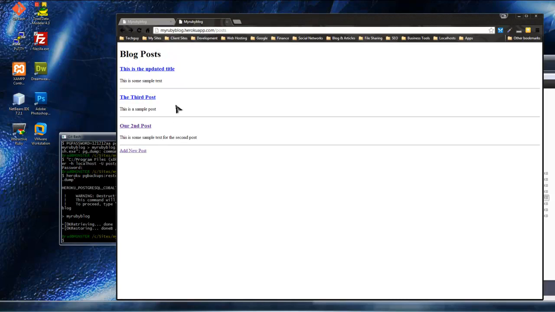So that's that. In the next chapter, I believe we're going to implement Active Admin, which will be an admin interface for us to be able to log in, and we'll be able to update and edit and create posts, categories, and users. So I will see you in that chapter.